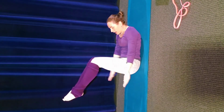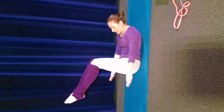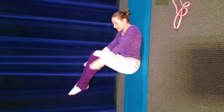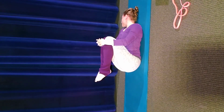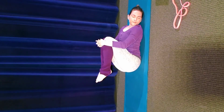Inhale. Exhale. 1 more breath. Really curl up there. Last little bit of work. And exhale. Bring the knees in closer. Lower the head. Turn the head to the right. Release the neck. Turn the head to the left. Let's do that again, to the right and to the left.